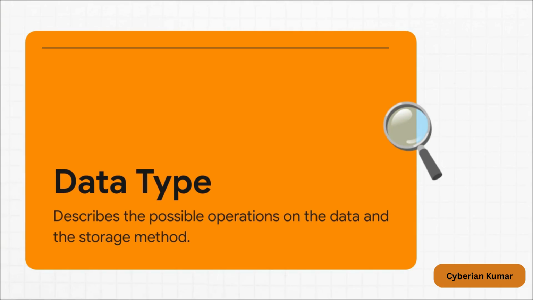You can think of it like a label on a container. This label tells the computer two super critical things. First, how much space to set aside for the data, and second, what you're actually allowed to do with it. This is what stops total chaos, like trying to multiply your name by your age. That would just break everything, right?